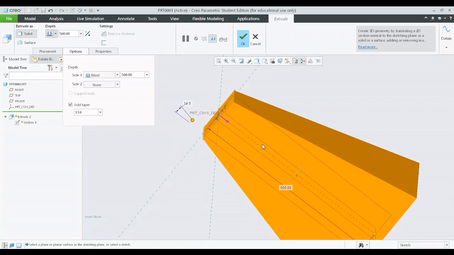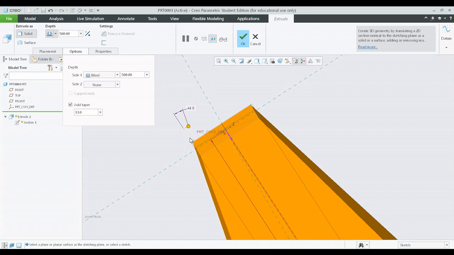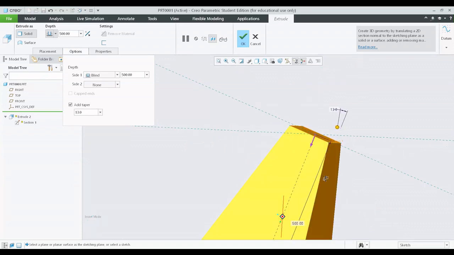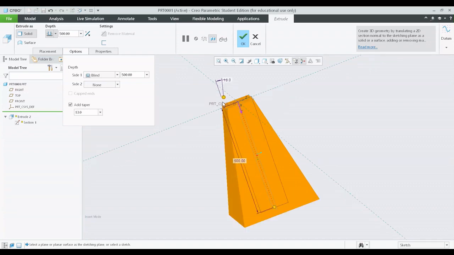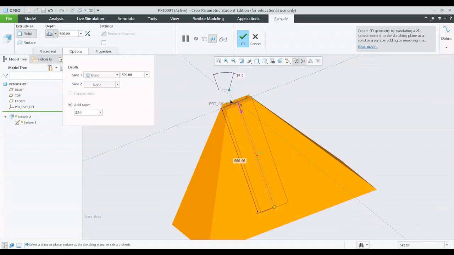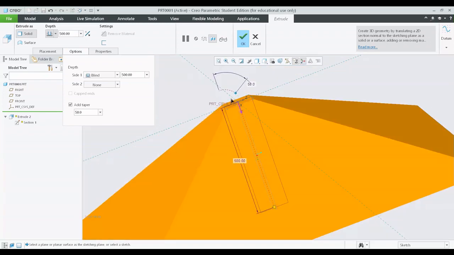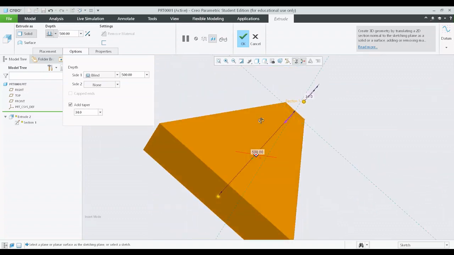So depending on the geometry we are working on, if there is an involvement of taperness, obviously that will be listed in the given geometry for us. That amount of taperness we have to add. So this is another feature in Extrude. You can just practice and see different cross sections. You can try to extrude and you can see the taperness.